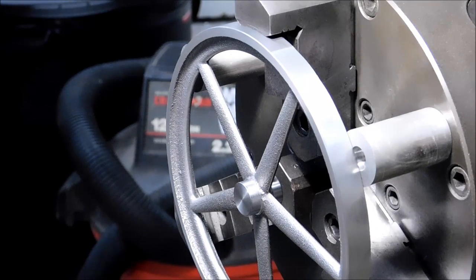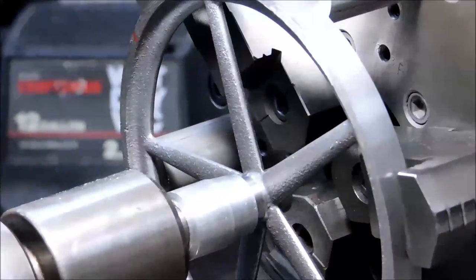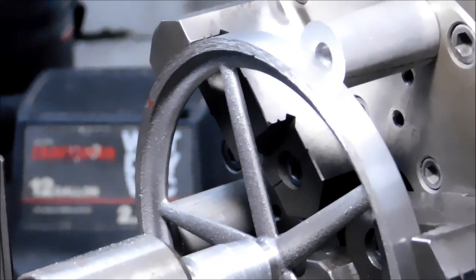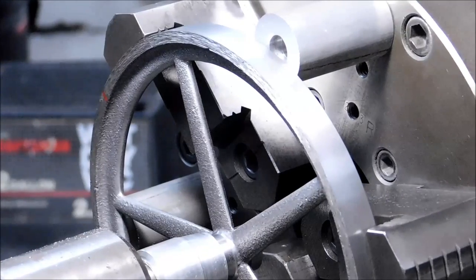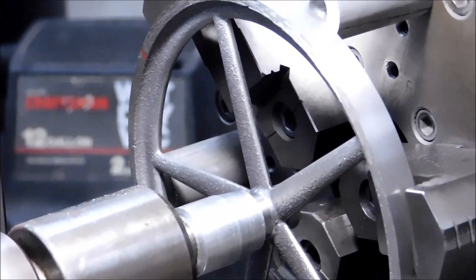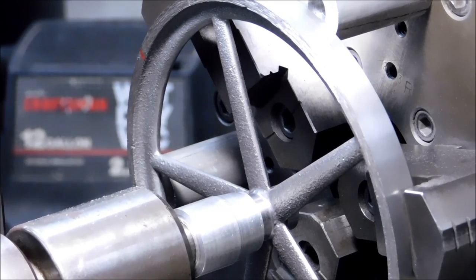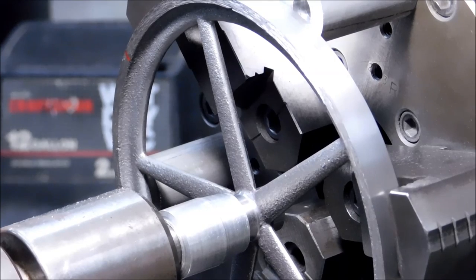Just for reference sake, I will also throw an indicator on that OD to make sure everything is running straight on. I did take the opportunity to reverse the part in the setup, so the face that you just watched me face off is now against the standoffs. I indicated the OD, and with a grip that I feel comfortable with, I'm looking at about a 5/1000th total high-low bounce on the indicator, and that's to be expected.